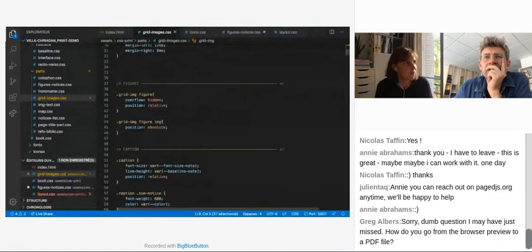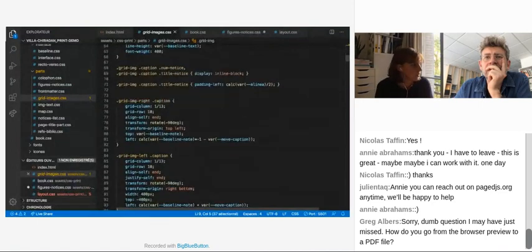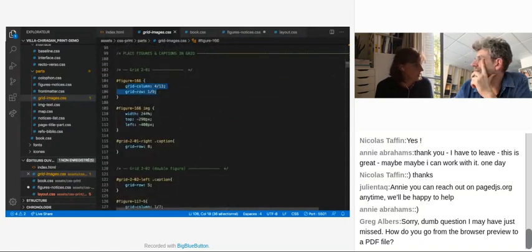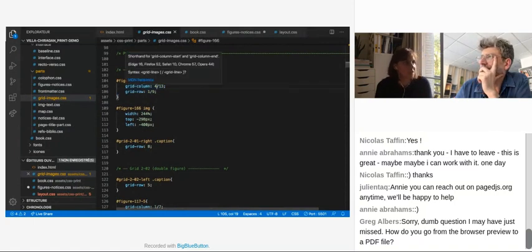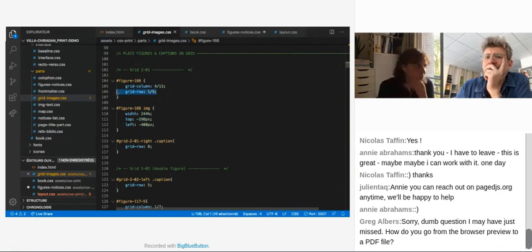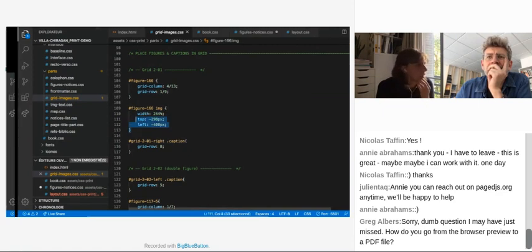So for each image, I choose, for example, here, for this image, no, this is a plain page image. Yeah, for this figure, I choose to have my image from column 4 to the end of the column, and there is a row too. And I also choose to do a zoom in the image, so I use the overflow when it overflows the grid part, and I move it with top and left.